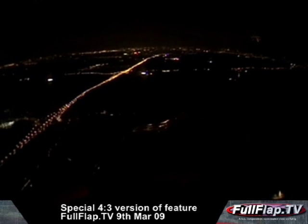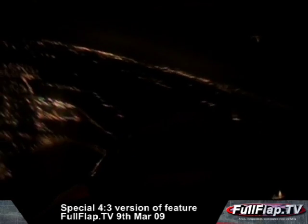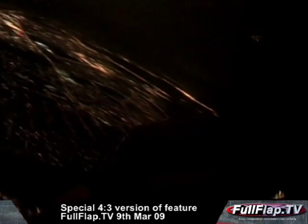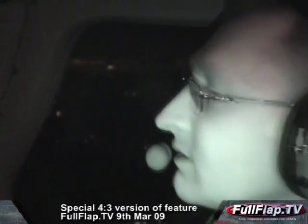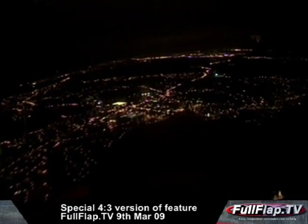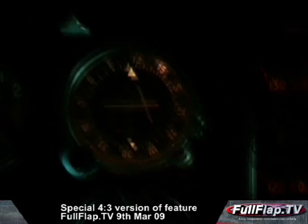I don't know about you, but I've never flown at night before. The takeoff was pretty easy, just like normal. You point the aircraft at the sky and push the throttle forward. But what about landing? Rob, fullflap.tv's resident flying instructor, in fact he does quite a lot around the office actually, is also a night rating instructor, and he reckons that I can do it first time. Well, let's see if I can do it then.